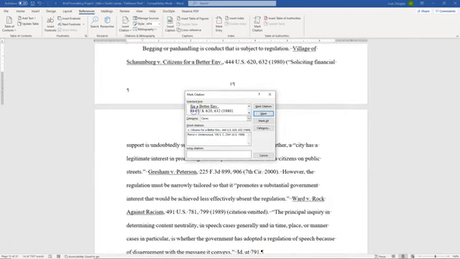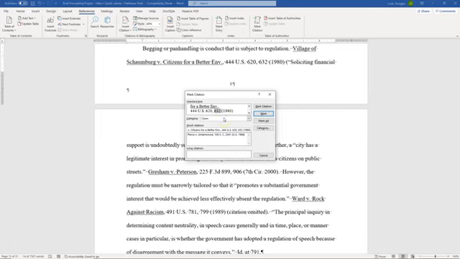Now you can see we have a volume. 444 is the volume. US is the reporter. 620 is the page number this starts at. 632 is the pin site, which is the specific page inside this case where we are pointing to.